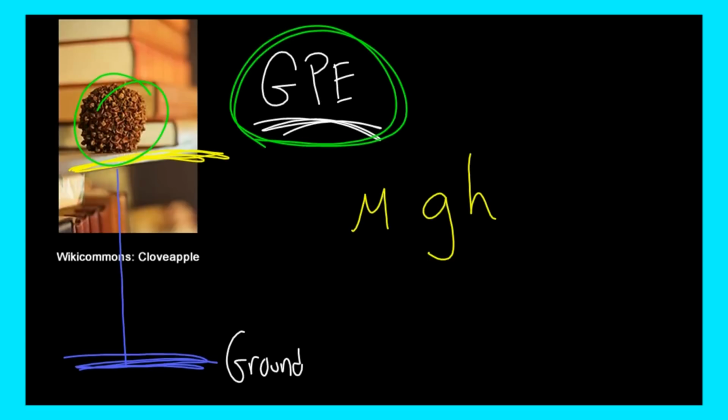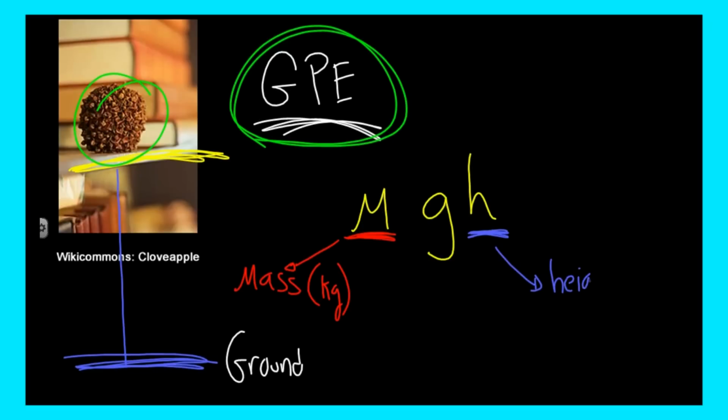So this first variable, the variable m, we've seen that before. That is the mass of the object, and that mass is in kilograms. h, since we're dealing with energy, we do have some sort of distance involved. This h is the height in meters from some reference point, usually the ground. But we could choose things halfway between the ground and someplace else. We just won't do that in this course.